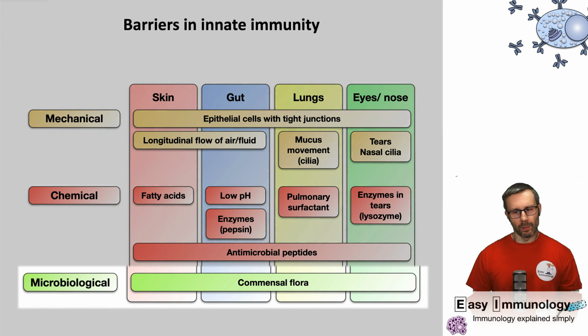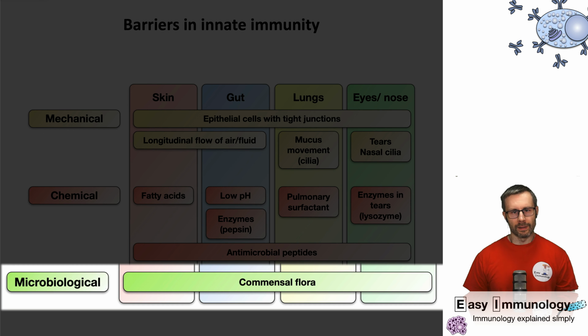And then you have the microbiological barrier. So this just means that none of the outer contact points of your body with your surrounding is totally sterile, but it's colonized with certain bacteria. So you have a microbiome on your skin, in your lung, in your gut, in your reproductive tract, and these are usually bacteria that you live together with happily, and they just colonize these niches and prevent the bad guys and girls from colonizing your lung and your gut. So this is just competition via some good microorganisms.